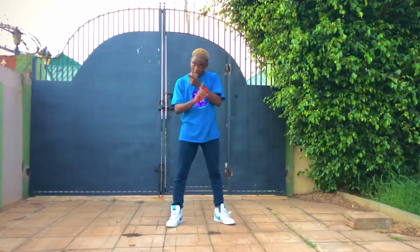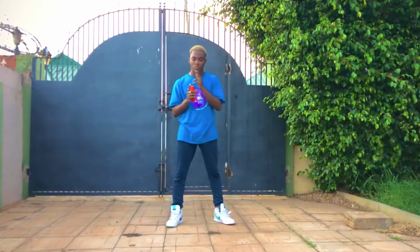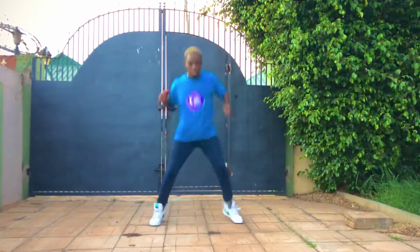Then from here, you're going to jump, okay? You're jumping 2 times. So the first one, you are going to cross the legs. The second one, you are crossing the legs also. But one thing about this is when you cross the legs and the right leg is in front first, the second one, you exchange it, okay? So you want to go one, two. You get me? So now let's take it.